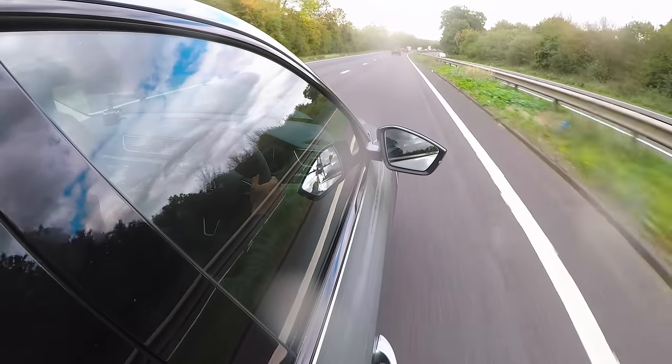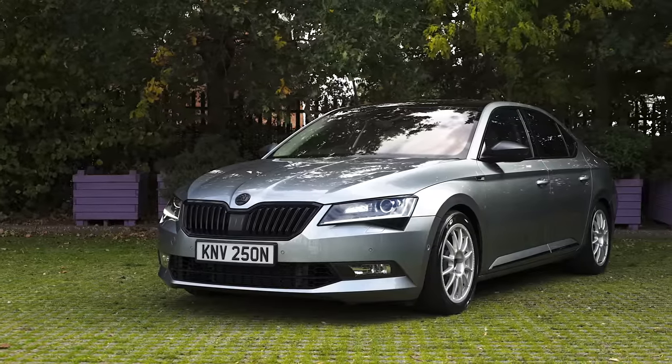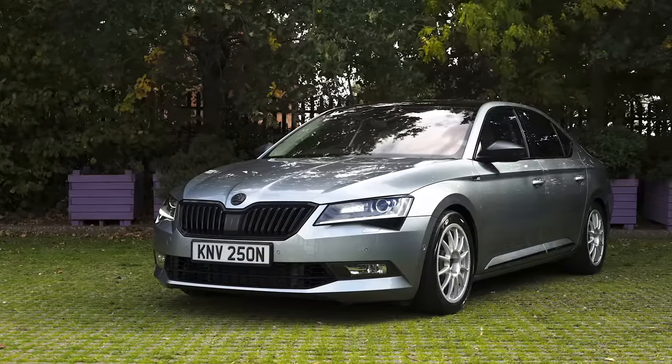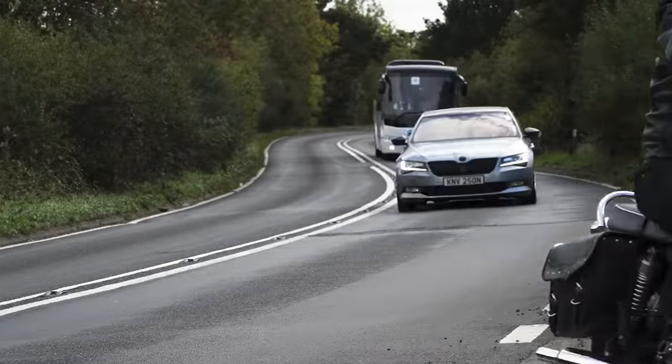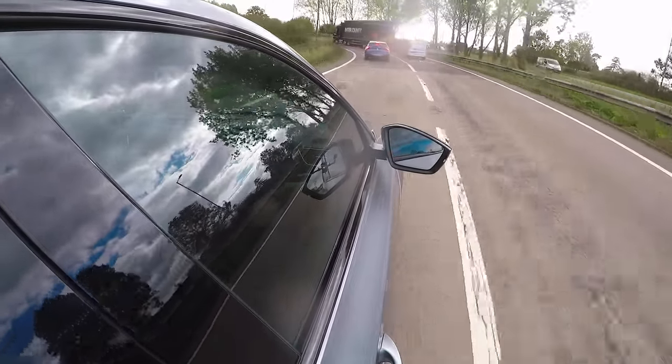It feels as fast as any of the big turbo Golf Rs I've driven. I did 177mph GPS-recorded at the VMAX 200 event, and the car could keep going. I actually first saw this car when I went to VRS - it was on the rollers getting modified. I've had it now for almost 3 years. Did you buy it with the intention to do all this? I'll be honest - I always modify my cars. I bought it intending to go stage 1, maybe stage 2, but it's so addictive and the car handles so well that I didn't want to just stop there.